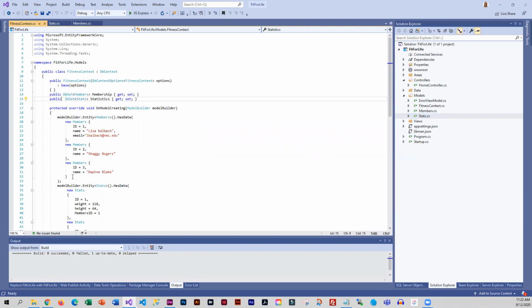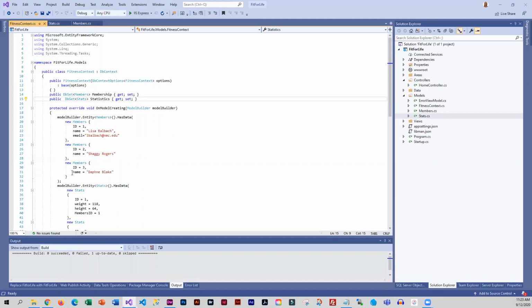And then I came down here, and you have to seed if you have multiple tables. And you guys only need one at this point. But when you do have multiple tables, you need to seed the one table before the related table. So in order to have stats, the member has to exist.